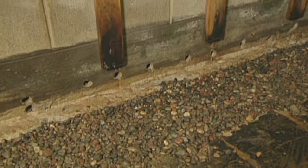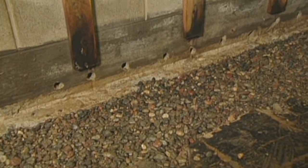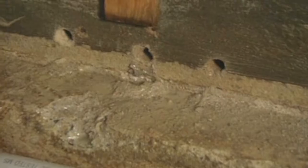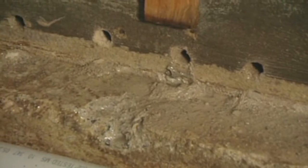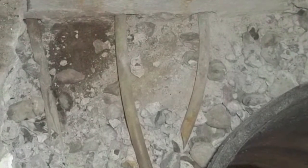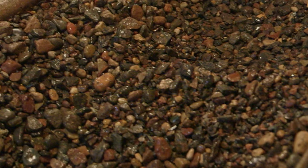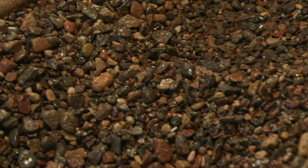Getting the water across the footing and into the drainage field is one of the biggest challenges to installing one of these systems. In the past, contractors have used several methods to move water across the footing. Some installed small tubes from the block to the drainage field. These are prone to sediment blockage and also make it hard to replace the concrete floor to the same thickness as the original slab. Other contractors installed washed rock on top of the footing, which isn't prone to blockage, but again doesn't allow the contractor to replace the concrete to the original thickness.